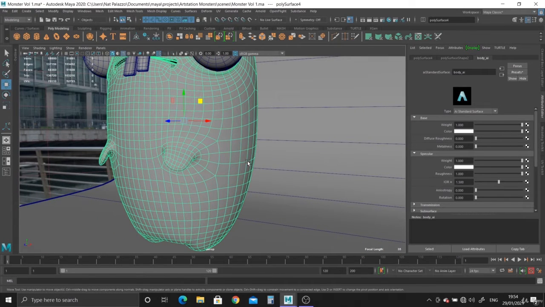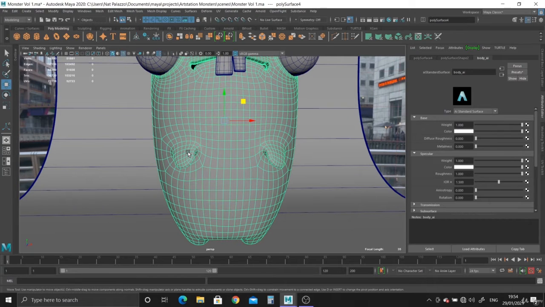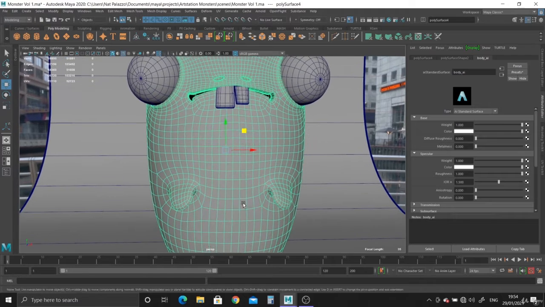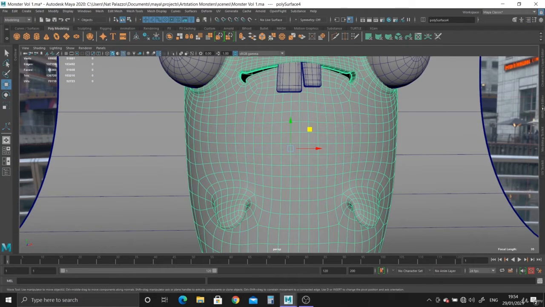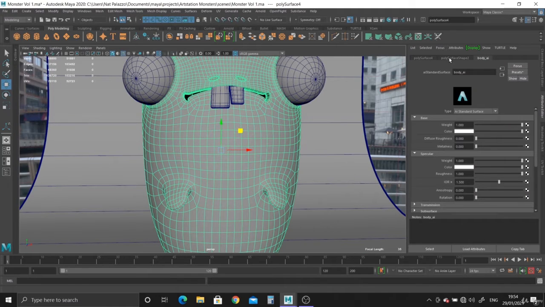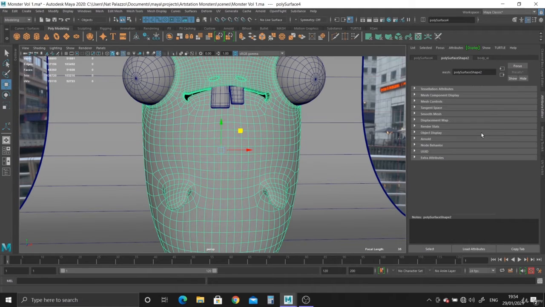And another thing we need to do, and the whole point of subsurface, is that it allows some of the light to penetrate the skin. To have a certain level of penetration or transparency, you need to select the object that you want to use as subsurface or transparent. In the attribute editor, go into the poly shape, go to Arnold.